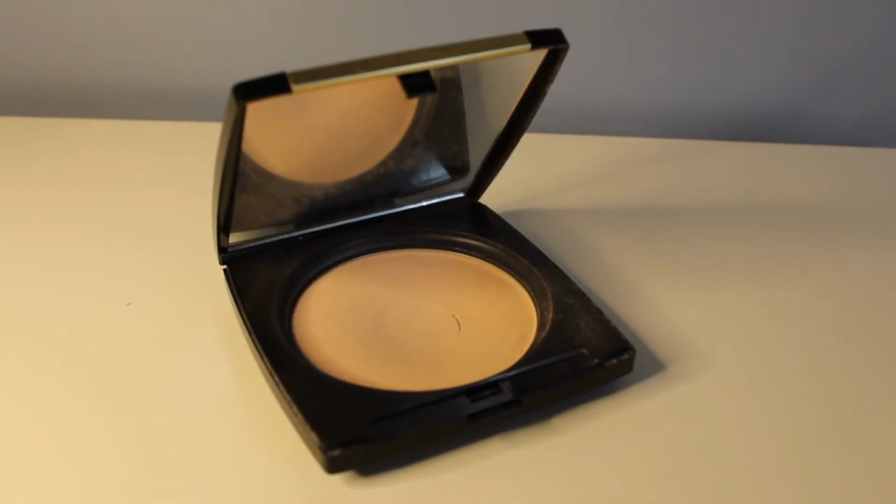That's foundation. Then I go in with like a powder foundation and a brush. I contour, and then I take, I don't actually use contour. Like I used to use the Kat Von D, I think it's called Shade and Light or something like that. I used to use that one, but I found that it made my face look really gray. So I use this one instead now.